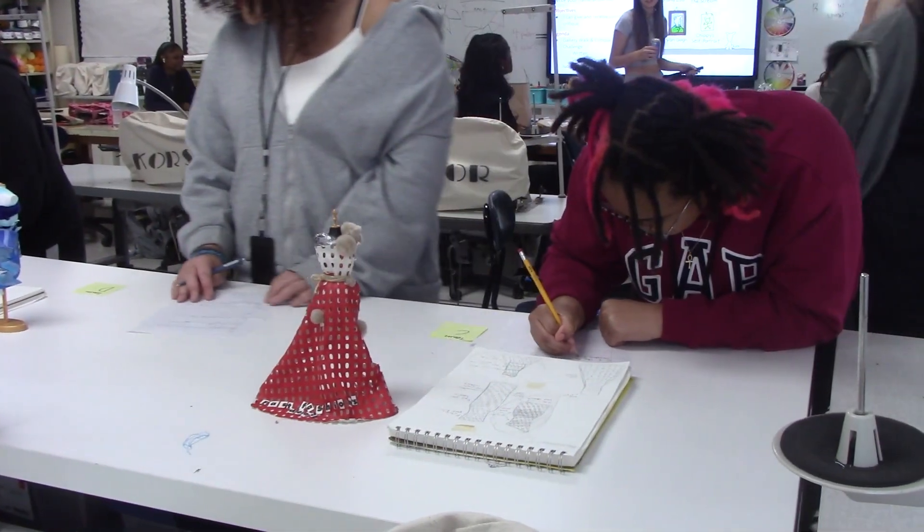Seniors had this to say about the juniors' creations. I think it helped them with their creativity within different fabrics and what they can do if they're limited to certain resources that they may have. So I think that was pretty fun. It was also nice to see what they made from what they were given. I feel like for what they were given, they did pretty good, so I am proud of them for that.